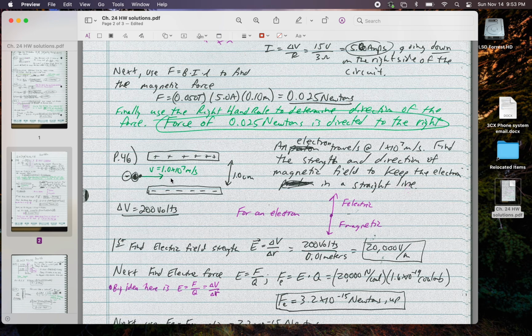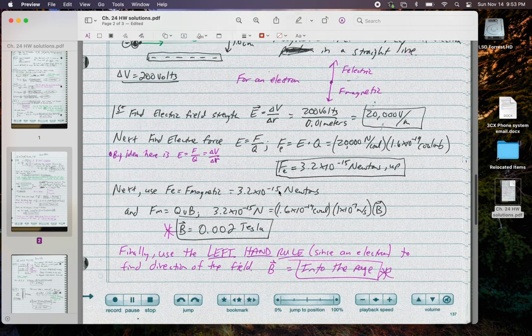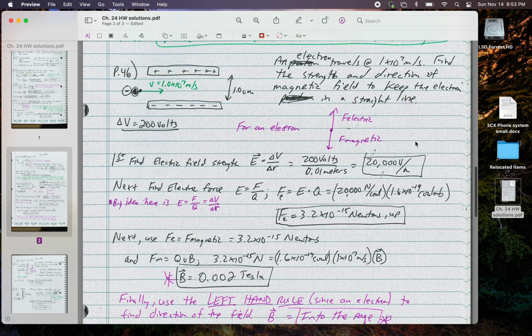We've got an electron going in here at 1 times 10 to the 7th meters per second. This was the toughest problem. I think I told you that I ended up using well over half of a page. I think we went over this in class. And there might have been a couple other ways to do this, with slightly fewer steps. But first big thing, recognize the two forces acting on the electron.